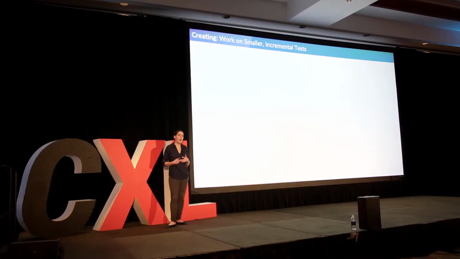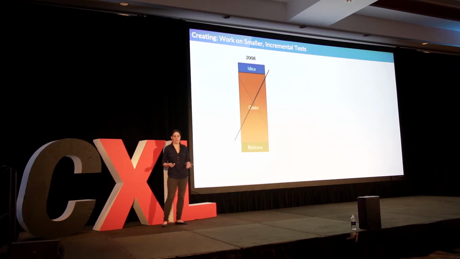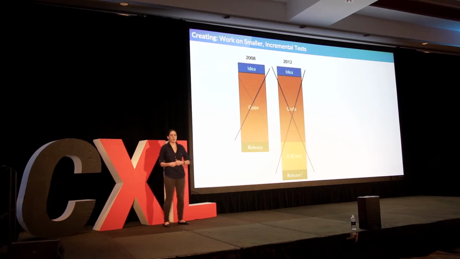So these are some slides from Dan McKinley, who used to be principal engineer at Etsy and started there when they were first doing experimentation. So he talks about Etsy 2008. They weren't experimenting. This is what their engineering product cycle would look like. They'd have an idea, they'd implement it, and they'd release it. Very normal. Etsy starts testing in 2012. They actually keep pretty much the same process. They just add an A/B test between the coding and the releasing.